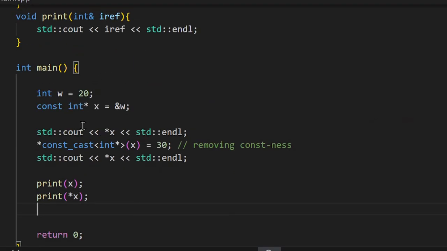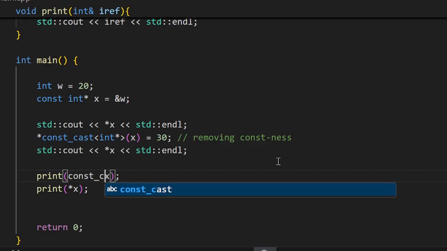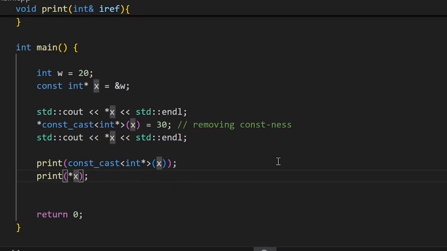So if I do constant casting of this value to an integer pointer, and also here.